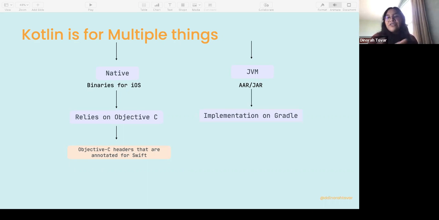And for Android, with this implementation, you have this library that you can put in your Gradle file and just be happy with it. And obviously, Kotlin has interoperable code that is fully supported for Java. So if you have a code base that is full of Java, you don't have to change anything. You can still go with your library that is in Kotlin.